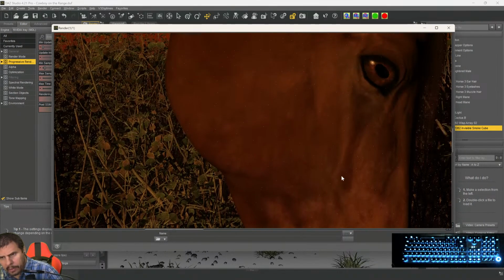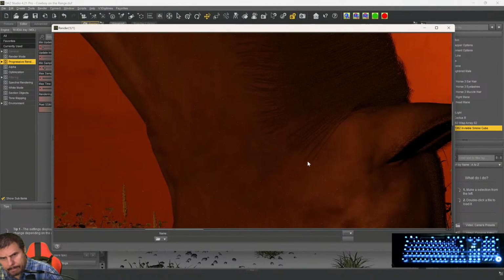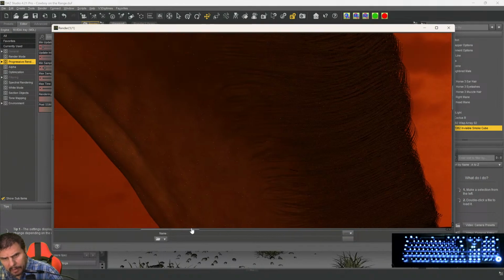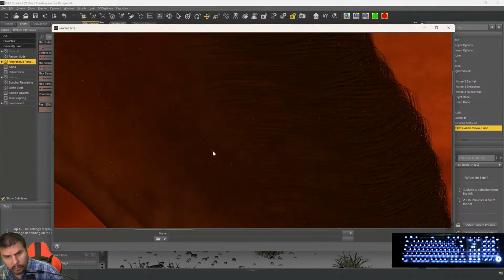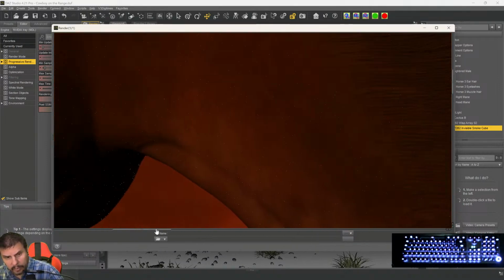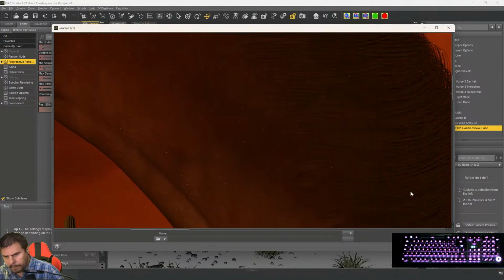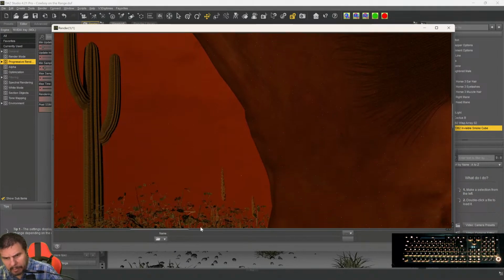I'm wondering if this is the highest resolution. It doesn't look bad, his skin. I'm just wondering if it's the highest resolution, that I own every bit of the horse stuff. There might be a couple of products that I don't have.